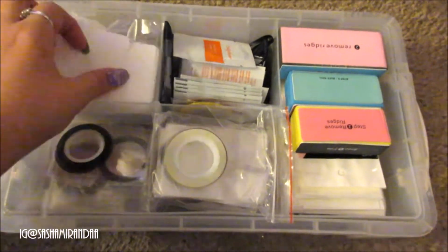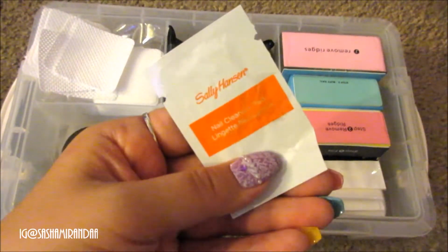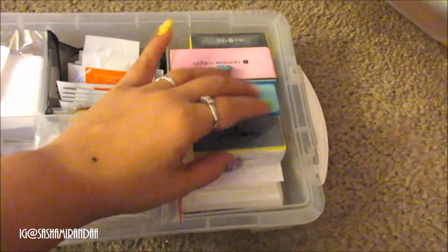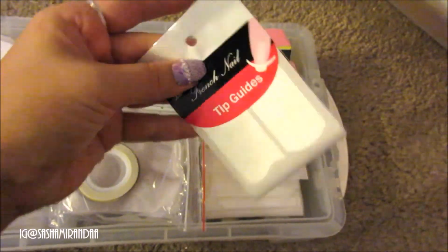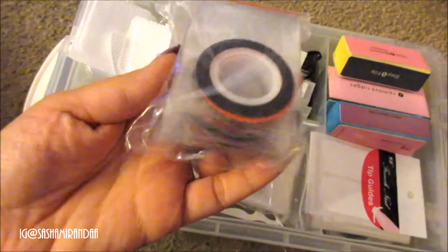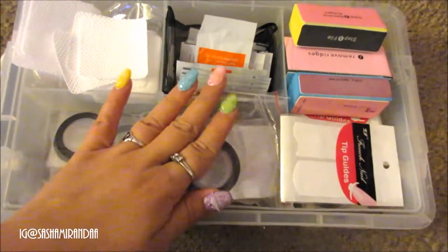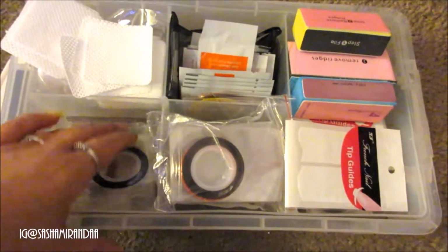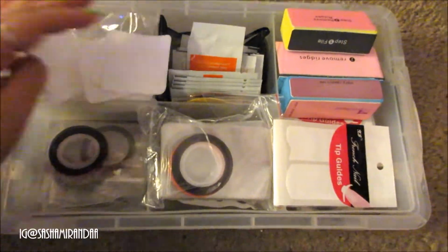Okay, we got some nail wipes. Some other nail wipes by Sally Hansen that contain alcohol inside whenever I do my gel manicures, and some other extra buffers, some French tip nail stickers to perfect my white lines, some nail stripers, some extra nail stripers that I still haven't used from 3 to 5 years ago.